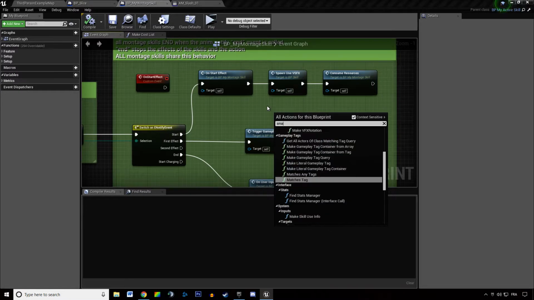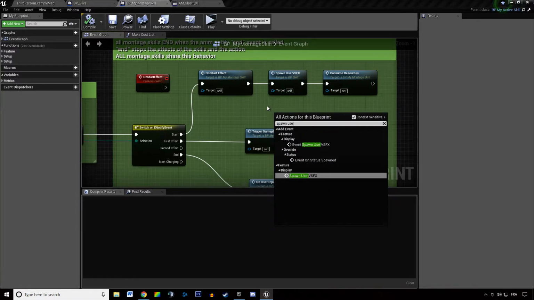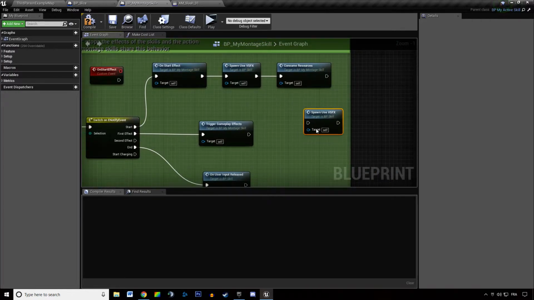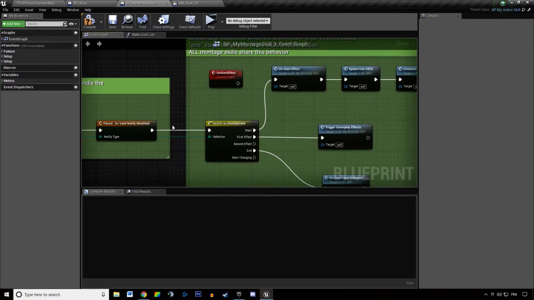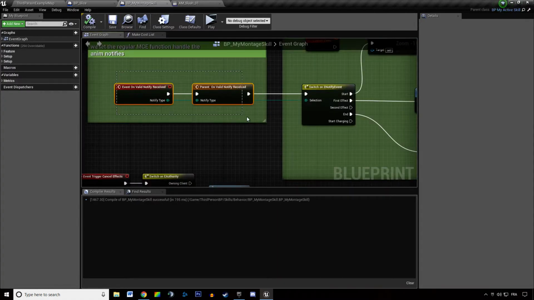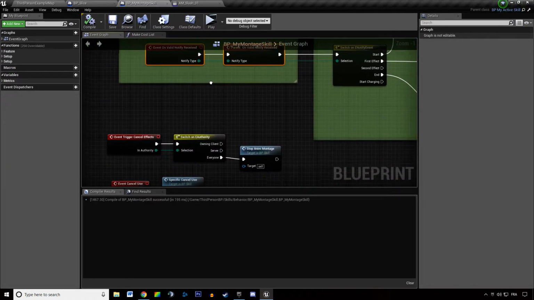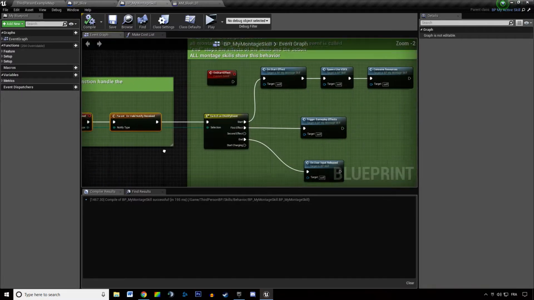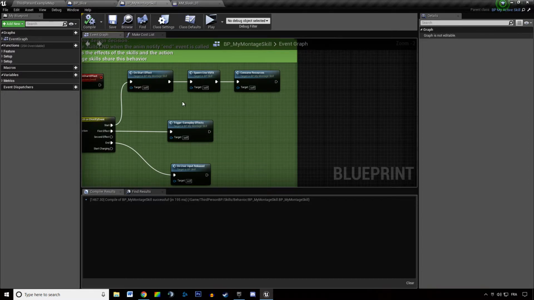But you could right click and type in spawn use VSFX and call that anywhere you'd like in your skill behavior or in skills themselves. You can call that anywhere as long as everyone sees it, because you are either in an animation notify or in authority. Everyone can call spawn VSFX.